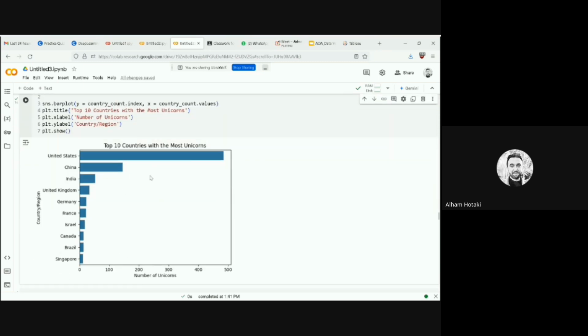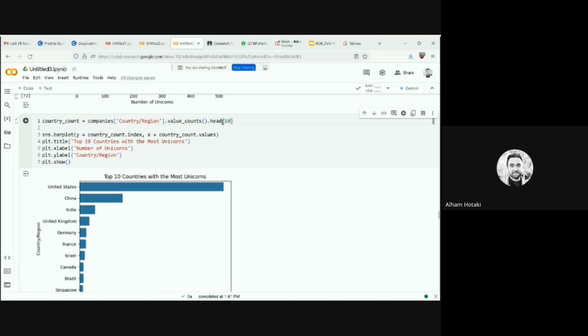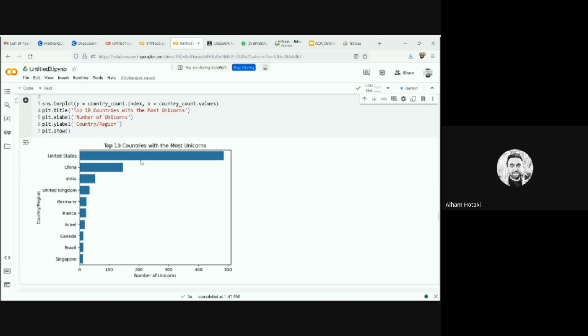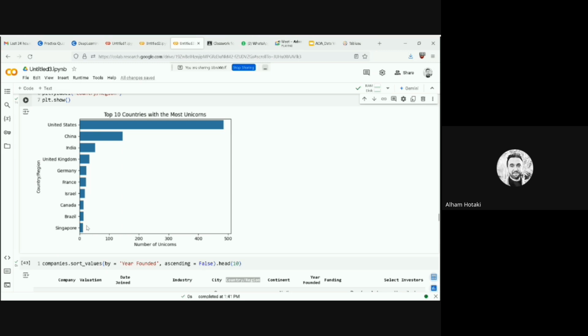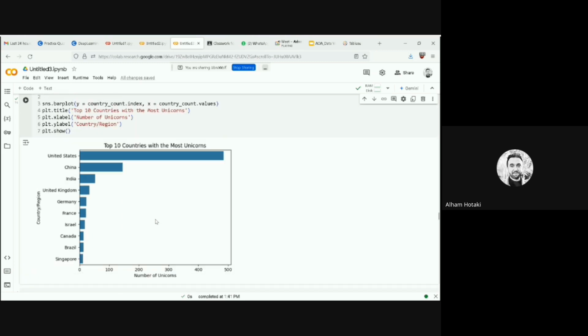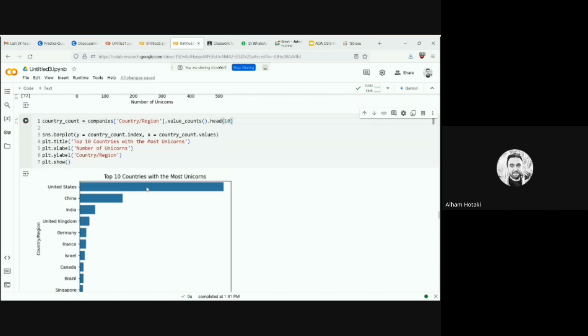If you just put head 10 here, then you will visualize the top 10. The first country with the most companies is the United States, then China, then India, United Kingdom, Germany, France, Israel, Canada, Brazil, Singapore. These are the numbers of unicorn companies based on countries and regions which have been established.